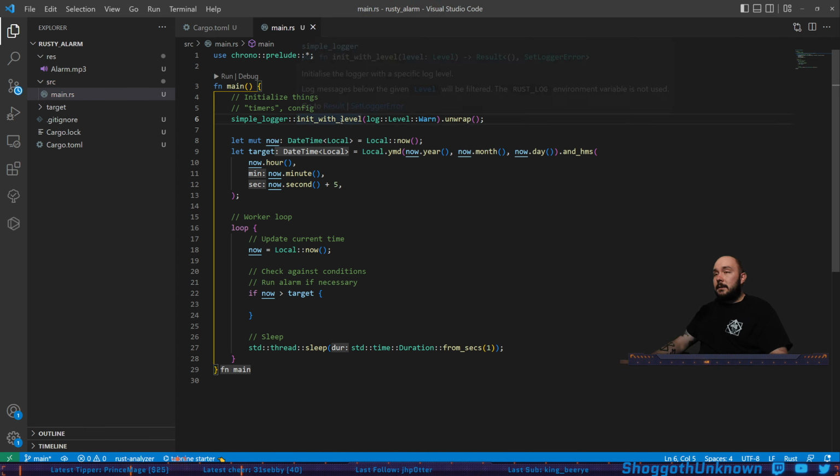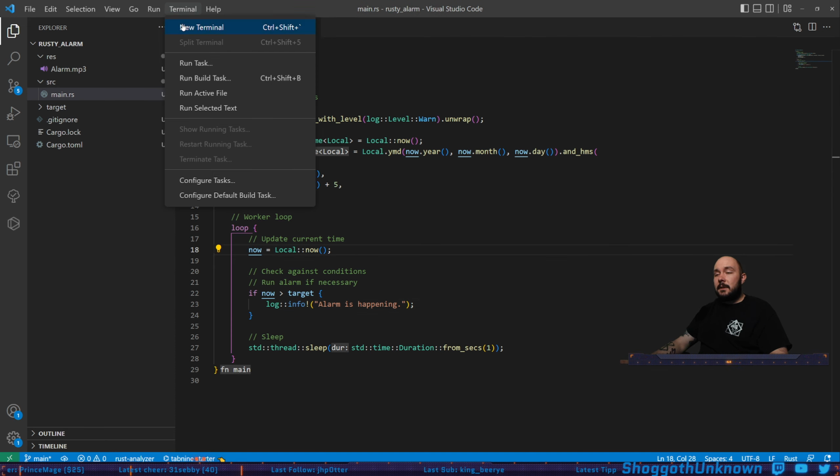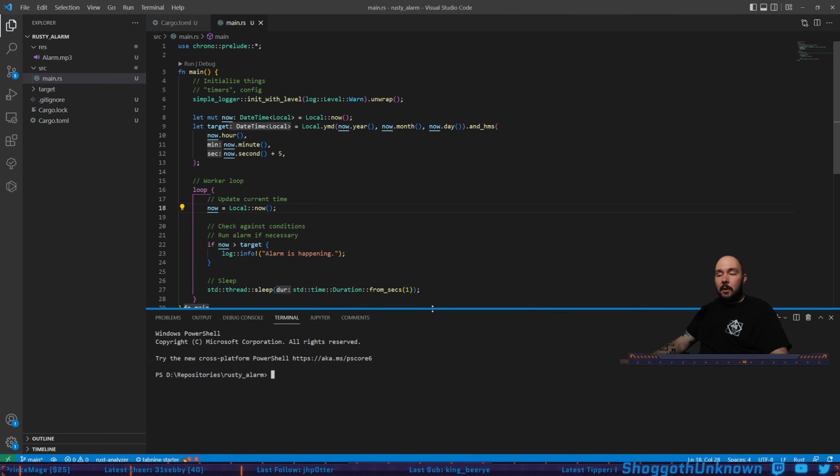All right, the alarm is happening. And it seems to be happy. So what we should see is, let me shrink this down by one, it's a little bit too large when I'm messing with the console. Cargo run, let's see if it's happy. We should see about a 5-second delay. 2, 3, 4, 5, and then a bunch of spam, unless I've done something wrong.